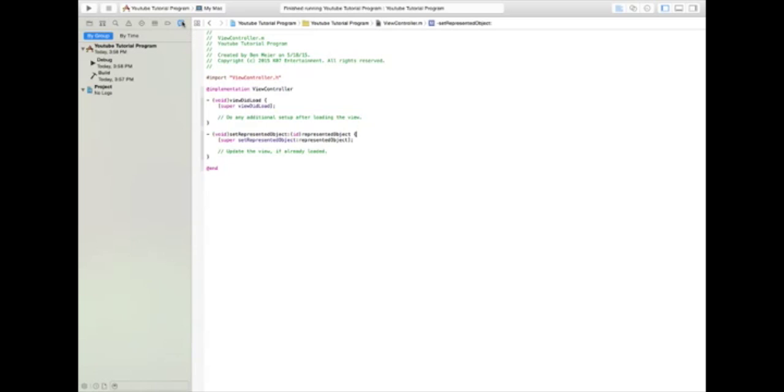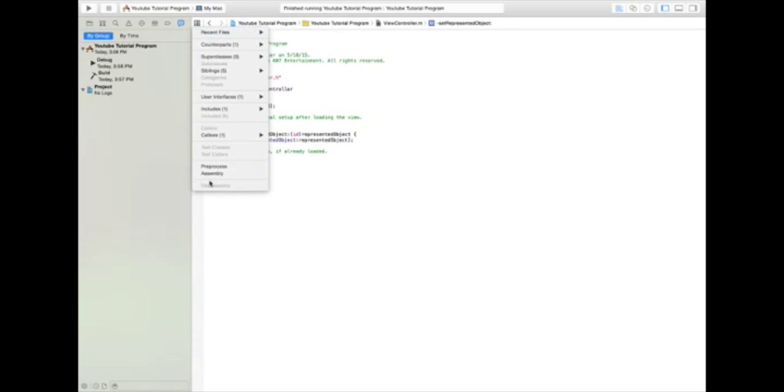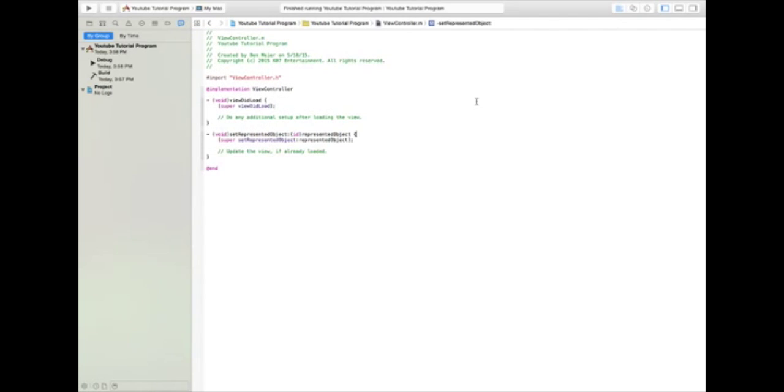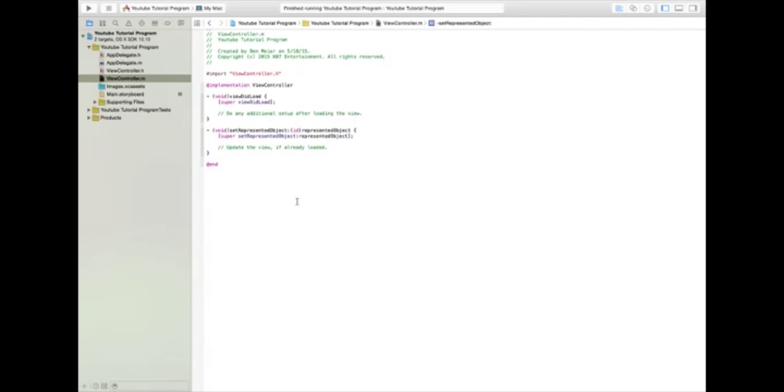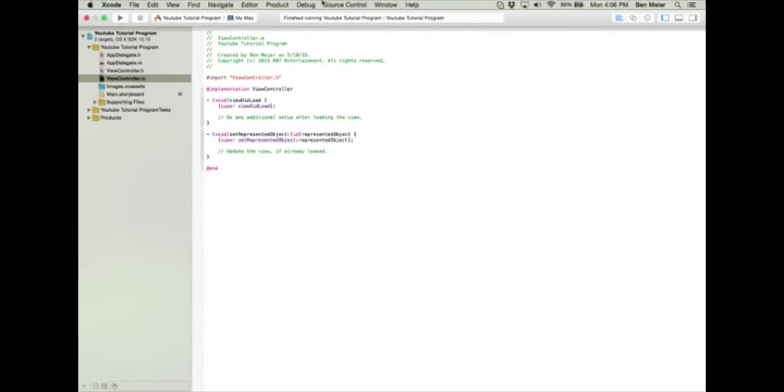Alright, that's what all those buttons do. Oh, I didn't think I went over this one. That's it. Report navigator. Whatever. Okay, this button has all the recent files, stuff you did, you know, whatever. It's like an average button. And yeah, that's really all the buttons I can think of.